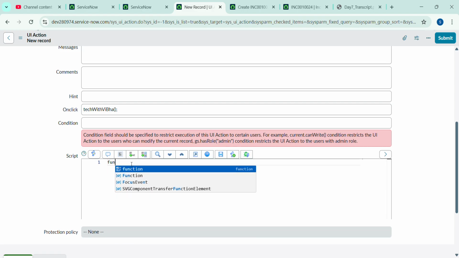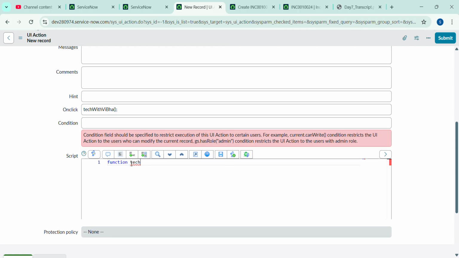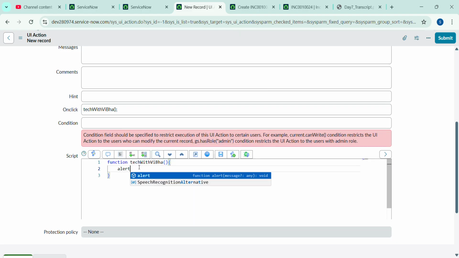So we have to write the function. Let me copy this same thing and paste. I'm just populating the alert.